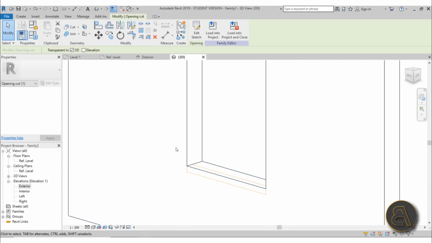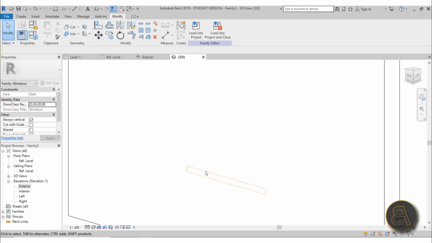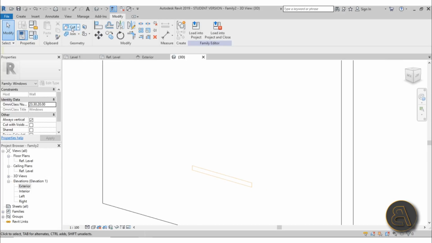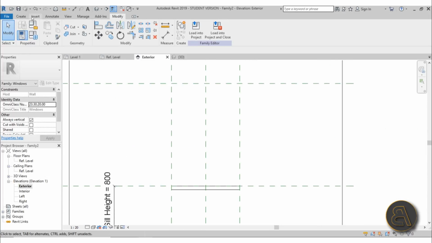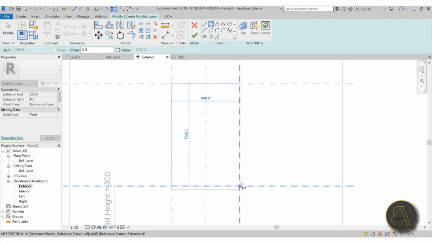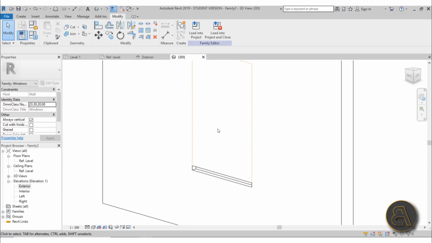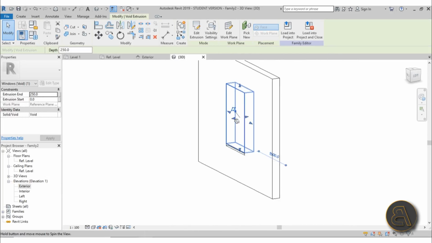So if we want to make some elaborate cuts into our wall, maybe not just a simple rectangle, maybe something more like this over here, we need to delete this opening. Now we can cut through with this void. So I can go here to cut geometry, cut the wall, cut this, but now we're left with no hole for our window. So we would have to fix that just by going maybe to the exterior side and creating another void, or sorry, just a create void extrusion, and just create a rectangle like this. Just make sure it matches that opening that we had. And if I just go finish, go into 3D, just to double check how it looks. Yeah, I think that looks right.